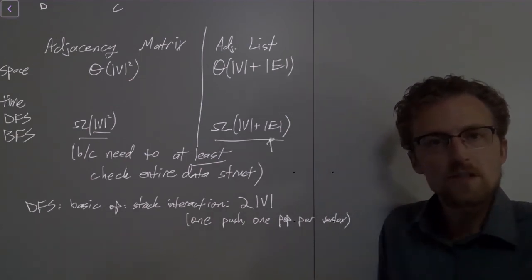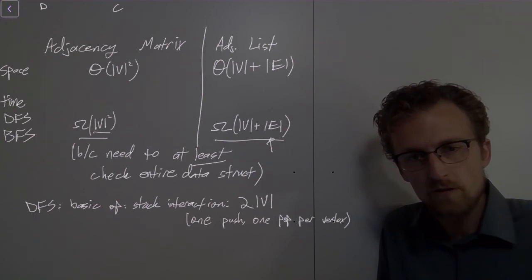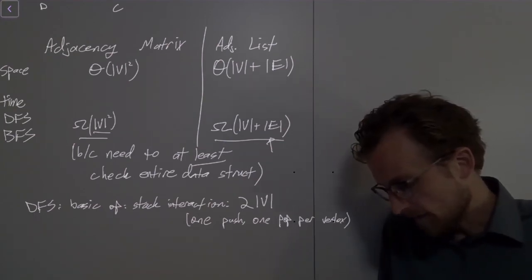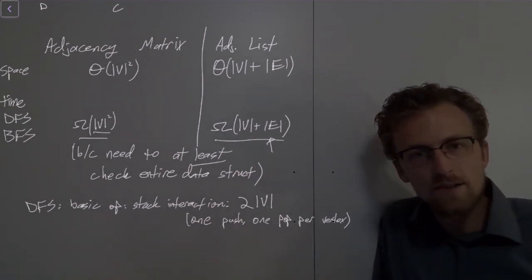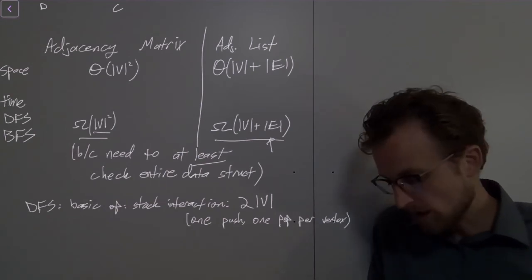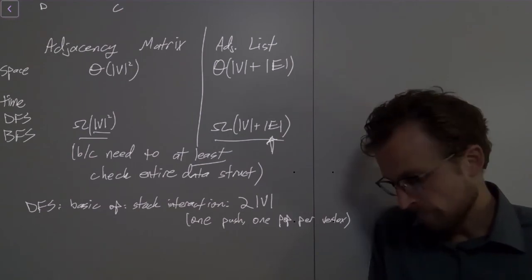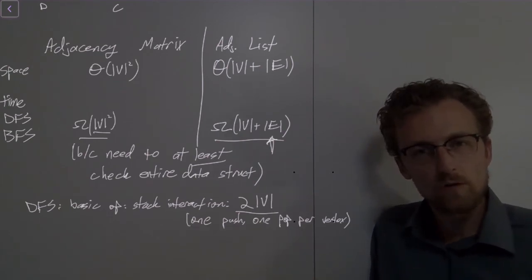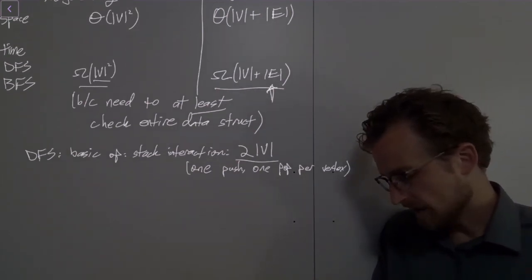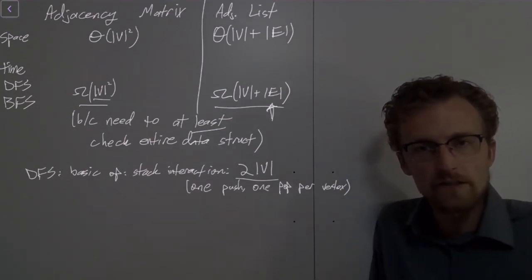If we've represented the graph in an adjacency list form, we have to read the entire representation to do a graph search. But if you abstractly think about reading the representation as a separate kind of a thing, then we'll capture this slowdown there, and then we'll interact with the stack 2 times v times, which doesn't increase the order of complexity, right? So DFS is still going to be big O of v squared in the adjacency matrix, big O of v plus e in the adjacency list.